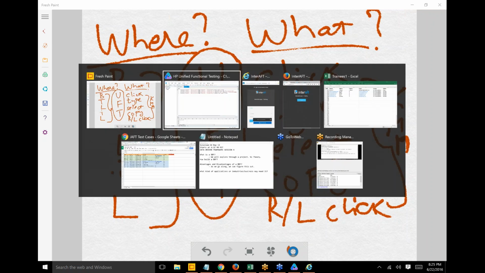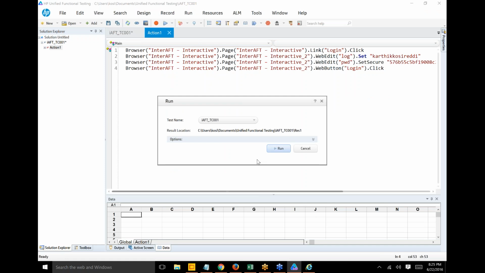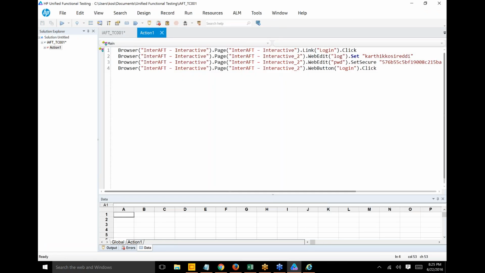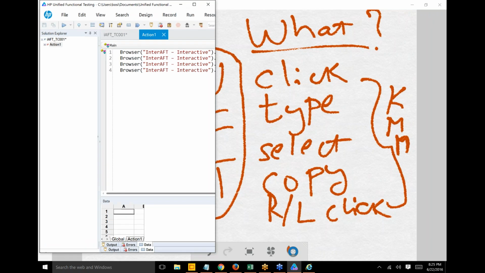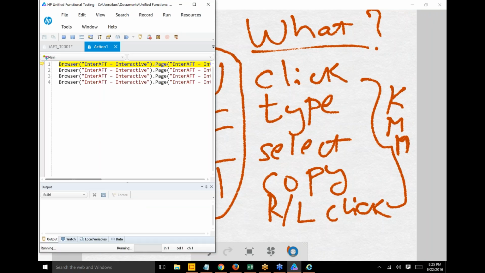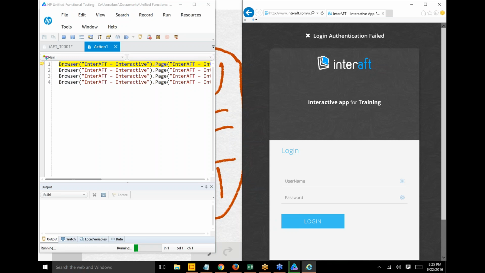So now I can go here and say, okay, you've learned something. Show me what you learned. To do that, all I have to do is click on run. And I'll say run and wait for it to do something. There's the application. The application is out here. I'm going to close this. We don't need this. The yellow highlight is basically showing that, Karthik, thank you for teaching me this.